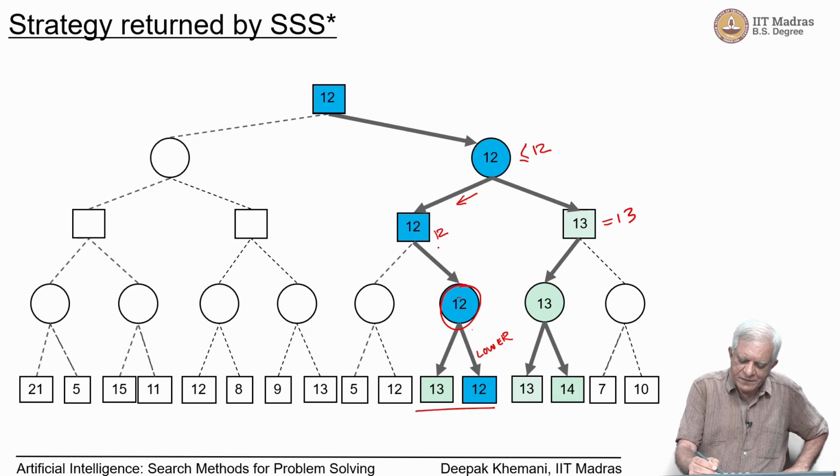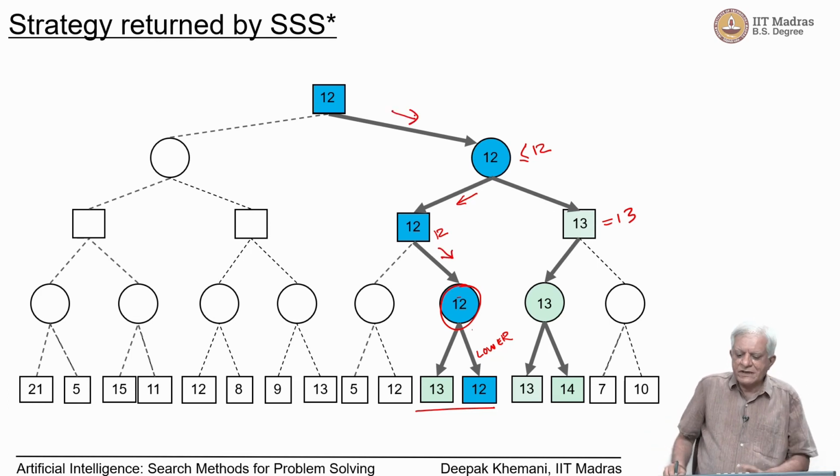So, the game that will be played will be as shown along the blue nodes, and that is the best that both these players can do in this thing, which is a value of 12. Of course, from our notion of the evaluation function, 12 looks like a positive number.